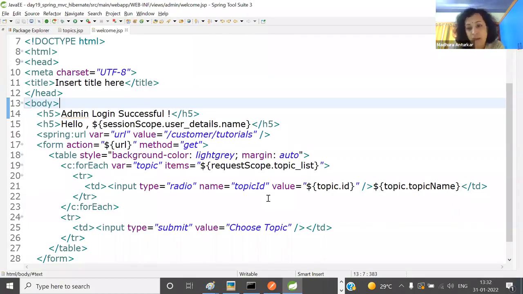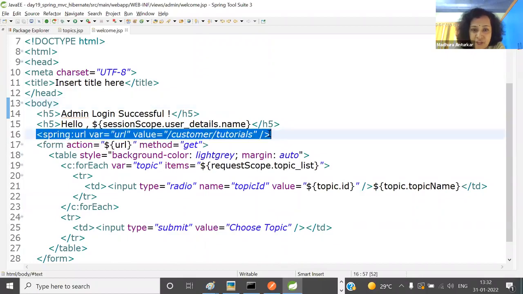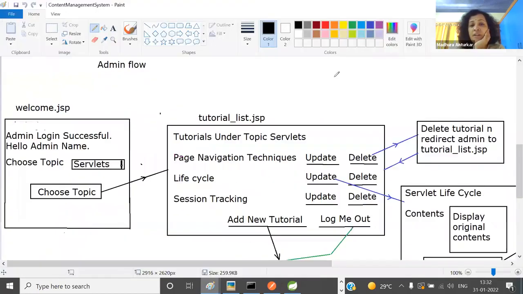Okay, so I may not have waited for a minute. You tell me, change or no change? First simple question, change or no change in that line? Change. Next question is what change? For that, don't assume. See the flow and the answer is right there. Anyone wants to tell me what should be the value of that Spring URL now? We are not in the customer branch. We are not under the customer role. So suggest to me, guys.